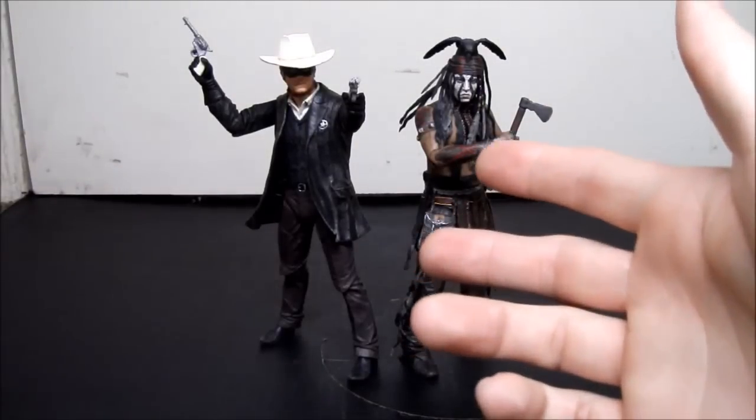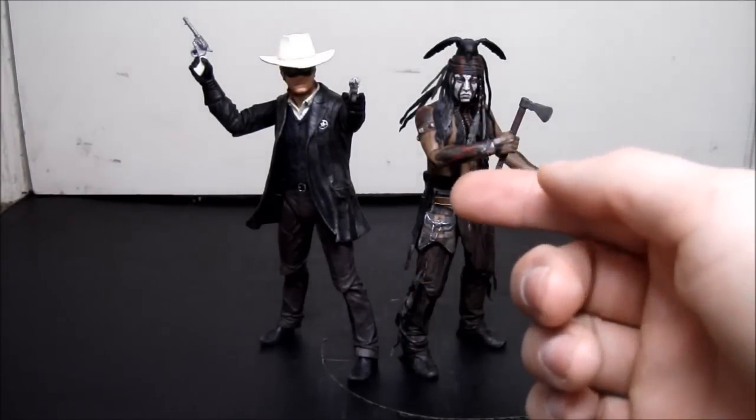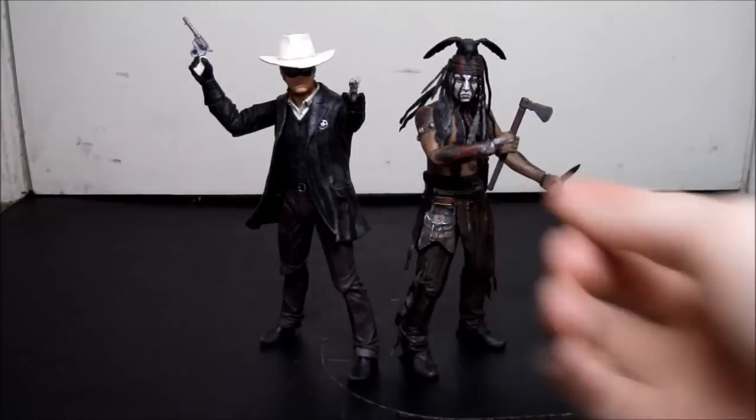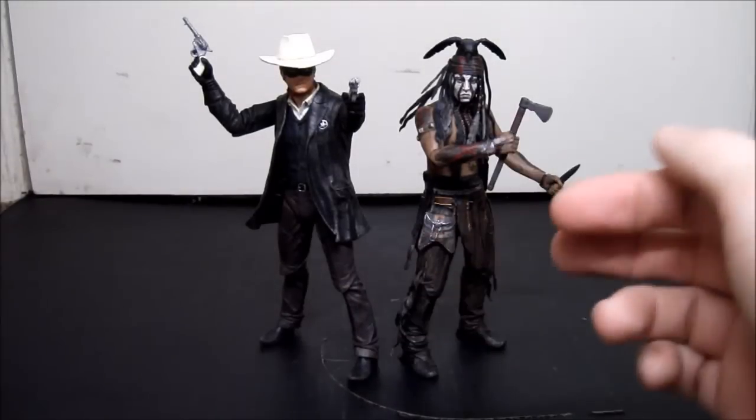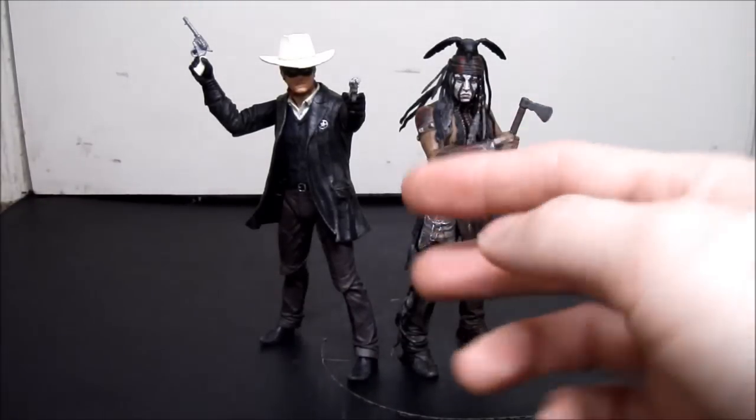If anything, I'll call myself a hypocrite on just that. I am a hypocrite for that, because I was the one talking shit on the movie before it came out. Came out, watched it, oh, it's pretty good, not bad. Figures, wow, these figures are great.